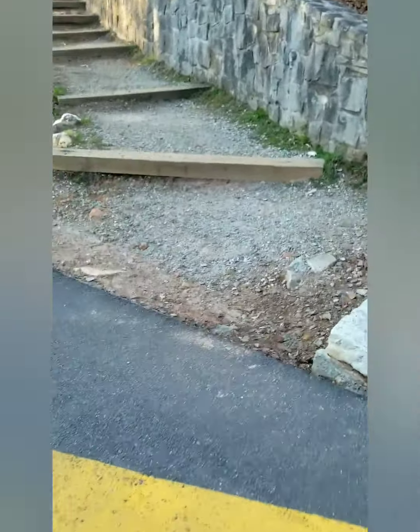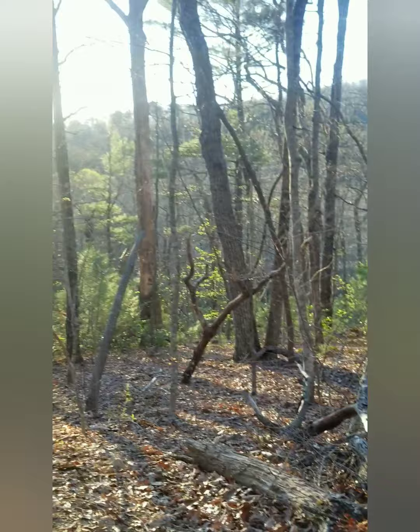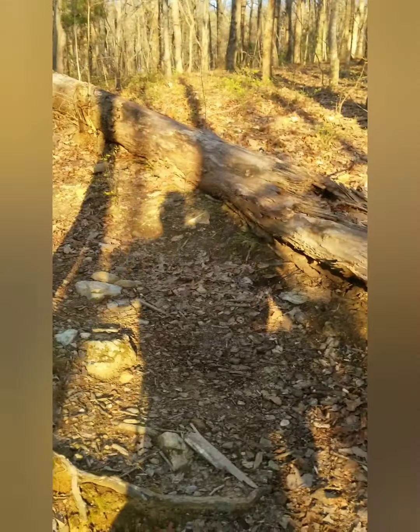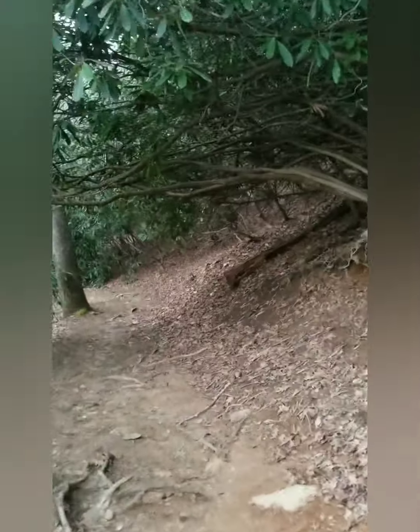I'm about half a mile from my shelter for the night. I'm taking my time to admire nature. So beautiful. Your girl took the wrong way - I took the green blaze because I got distracted by how pretty everything was. But here we are, blue blazing it out on these beautiful green tunnels. I'm ready to get to my site.